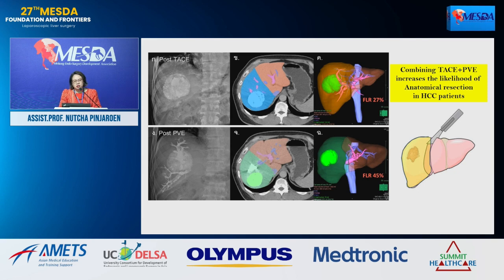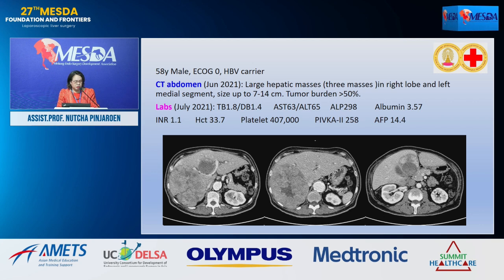And with this strategy, even for a small or borderline medium-sized tumor, you can ensure that you can get the anatomical resection or hemihepatectomy to get all the cover margin and prevent the risk of segmental or lobar recurrence after surgery. And in a case with borderline resectability at the beginning, don't give up easily. Sometimes if you're not sure, like this patient who has 3 masses in the right and left lobe, with size 7 centimeters on segment 4 and up to 14 centimeters on the right side.